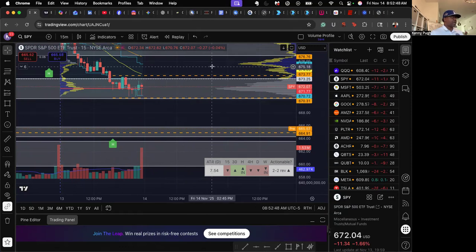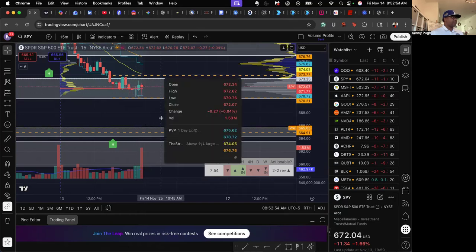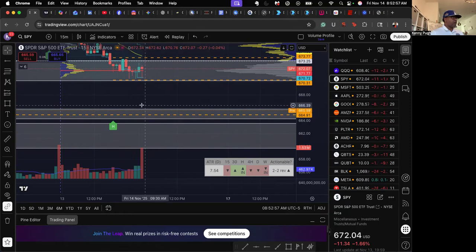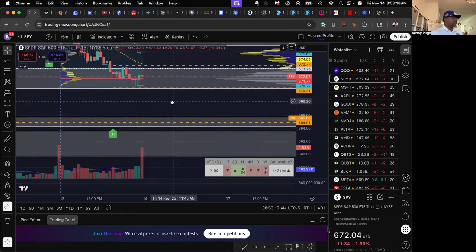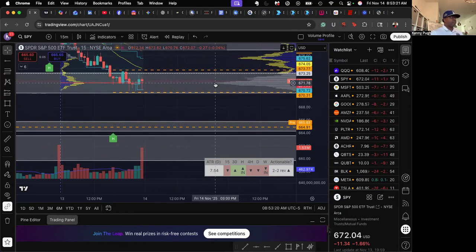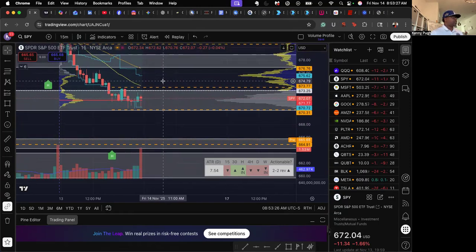So that's what we'll be taking a look at. This is the price action as we closed yesterday, but based off of where we are today, we're going to operate somewhere in this range as we kick off the market. So I'll be keeping an eye on things to see if we are able to hold below this zone and then look to push down into this zone, or if we're going to break back up and then try to fill the gap, and then come back into this zone of balance based off of the macro composite visible range volume profile. So that's SPY. We're going to open up down here.